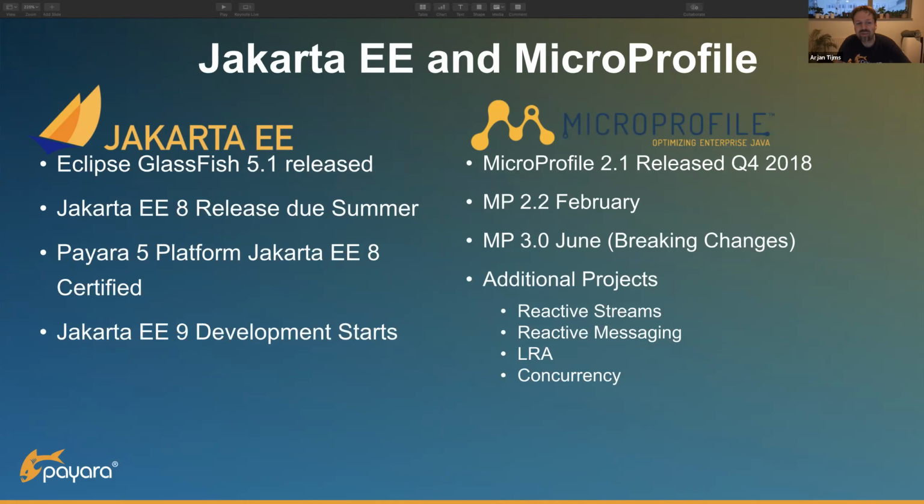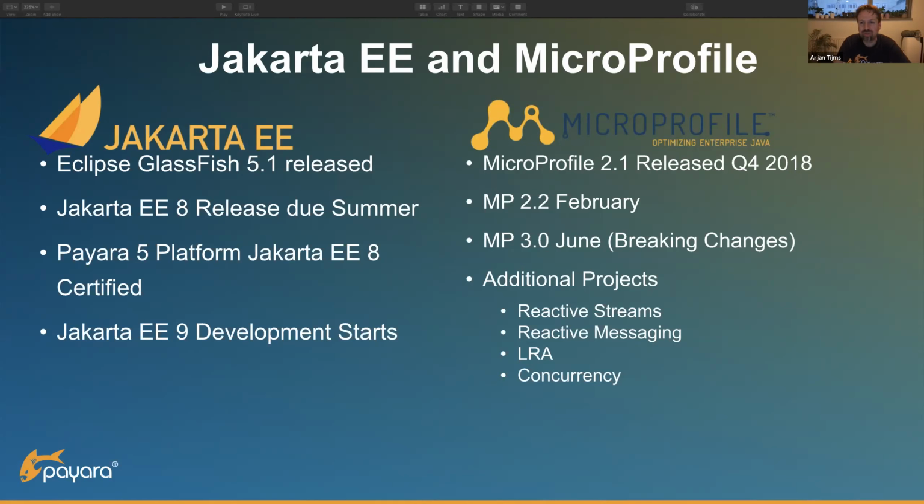This means that we're going to run the entire TCK against Payara, that is the full CTS platform, including all the individual TCKs for all the dependent specs. So this is quite a big thing. It probably means we have to fix some things left and right. It probably wouldn't be just running it and checking a box, we're certified, done. But it might entail some work, so we're planning to do that. And after that, it's when finally we can start the next phase, which will be Jakarta EE 9.